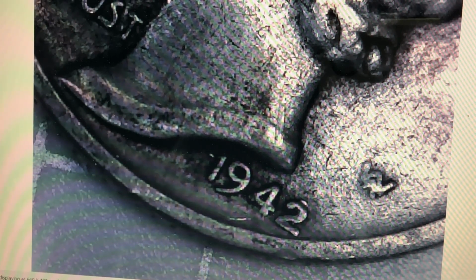But that's it for the 1942 varieties. Those are all of my 1942 Mercs that I've pulled out of rolls, and those are the errors that I know to look for. So I didn't see any obvious ones. There's a few maybes. Who knows? The condition of these coins varies. Most of them are not great, so it also makes it a little challenging to find the errors. But that's what I'm seeing.